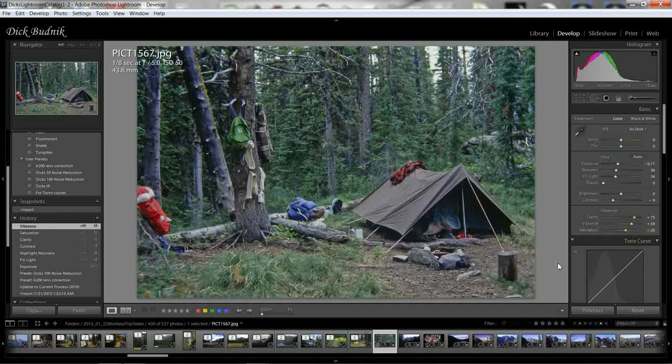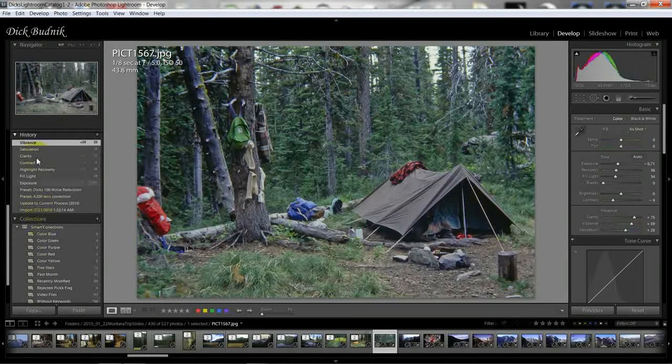Okay. So we have an image. It's not a great image. And what I would like to do maybe is intensify these highlighted areas, the highlights in the picture, using something like, say, the Luminosity Mask. Okay, so to do that, I'm going to take this picture. We've worked on it a bit. We've got our changes recorded. You see, when we look at the history, we see a whole bunch of history steps that we've done to the image. All right. And now that we have that, I want to take the picture with these changes, and I want to send it over to Photoshop.